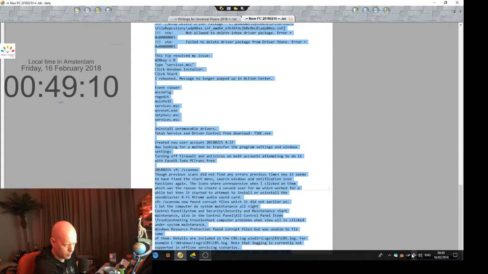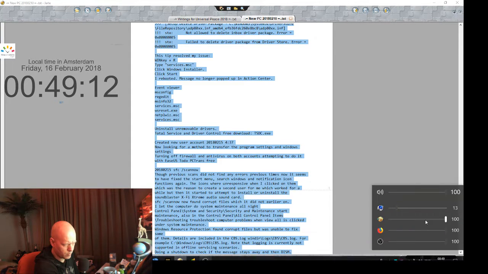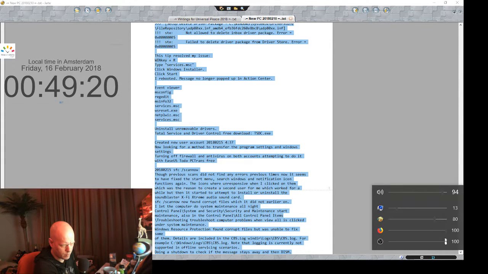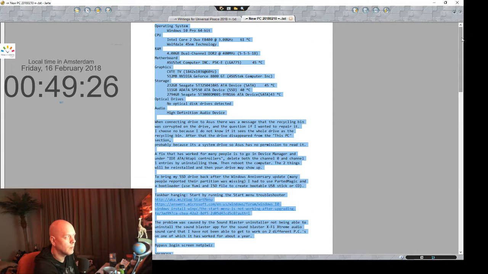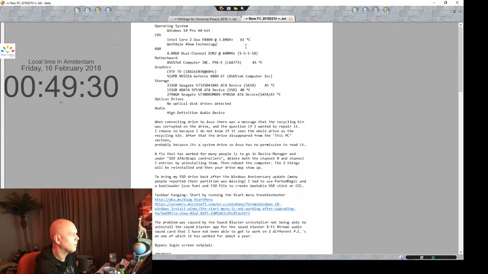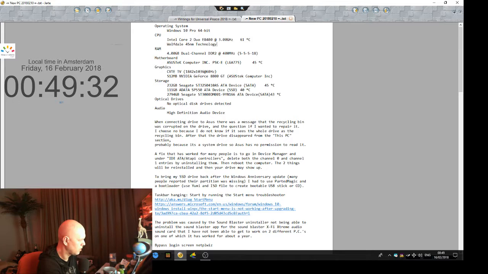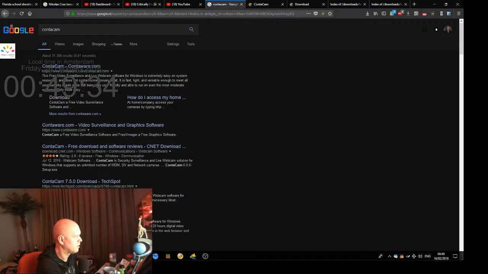Operating system: Windows 10 Pro 64-bit. CPU: Intel Core 2 Duo E8400 at 3.00 GHz, 61 degrees Celsius. Wolfdale 45nm technology. RAM: 4.00 GB dual channel DDR2 at 400 MHz, 5-5-5-18.